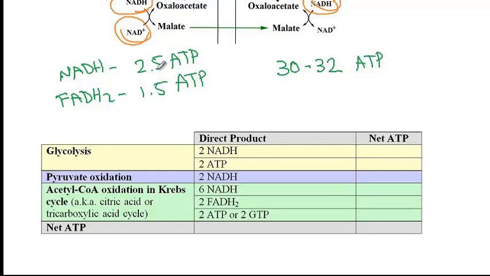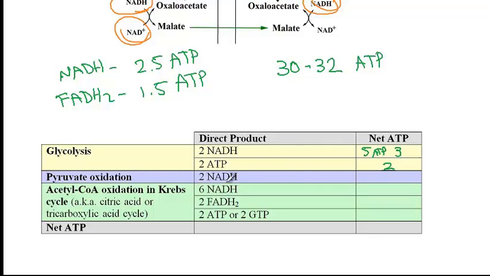So if we have 2.5 ATP produced per NADH, 2 times 2.5 gives us 5 ATP. But then this NADH from glycolysis is inside the cytoplasm. So if you're talking about eukaryotes, it takes another 2 ATP to move this NADH. So therefore the net yield could be 3 if you're talking about eukaryotes. Then we have other 2 ATP from substrate level phosphorylation.